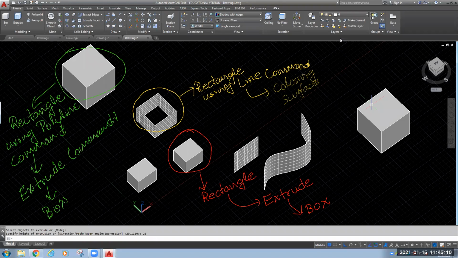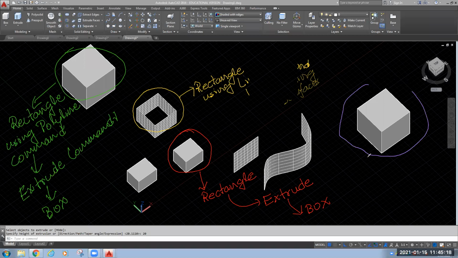Let me write here also using some other color. So this is the box that I have drawn. I will write here step by step. I have drawn a rectangle using line command.